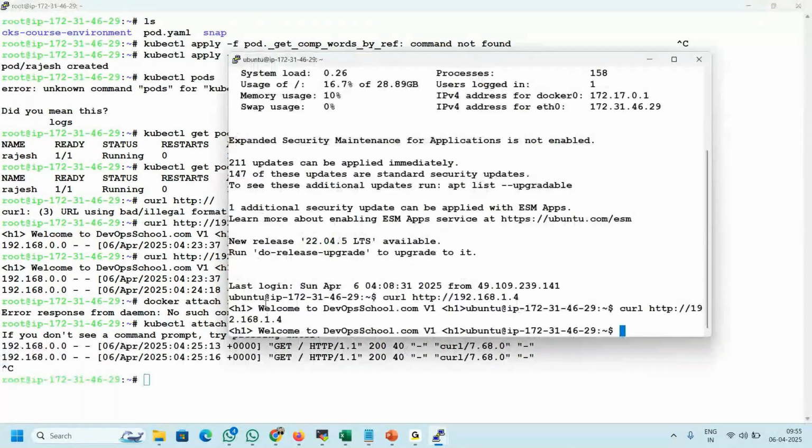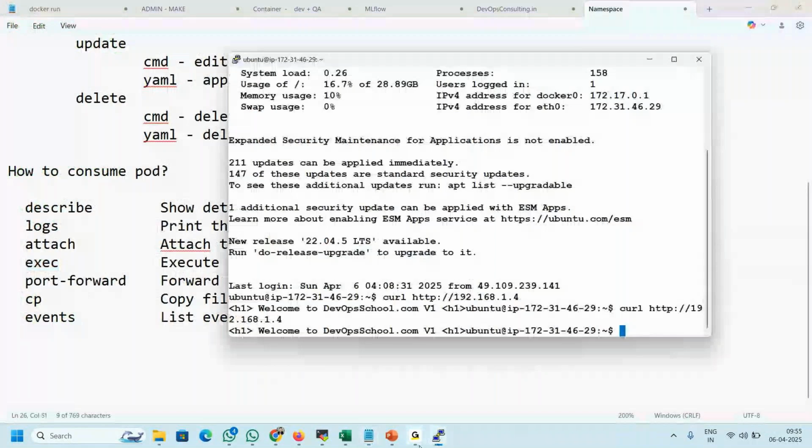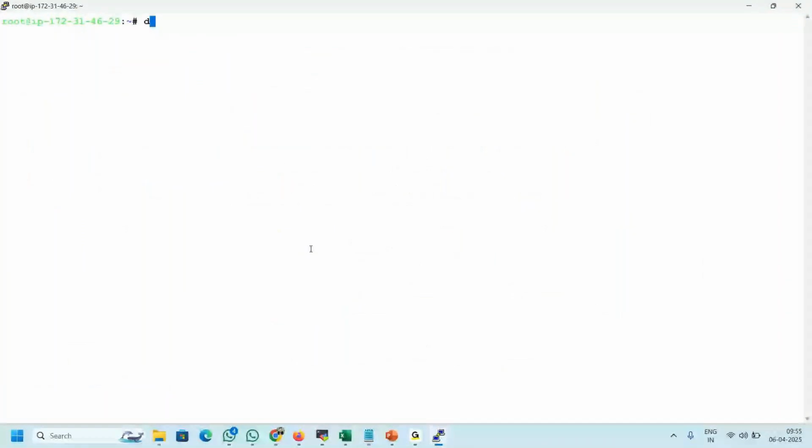Exec, you can execute any command or executable inside a container of that particular pod. Okay, same as with Docker. So how can you do that? Let me show you. So docker, not docker, I got a habit of it. kubectl exec -it Rajesh, and what you want to execute, bin bash. I don't know whether bin bash is there. I'm expecting maybe. Yeah, it's there.